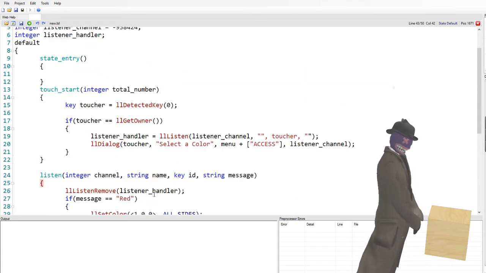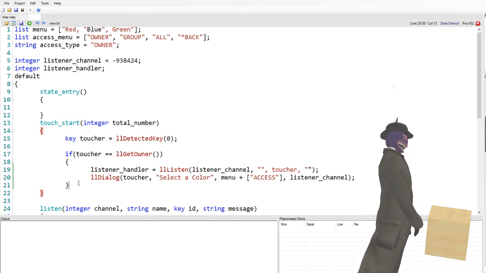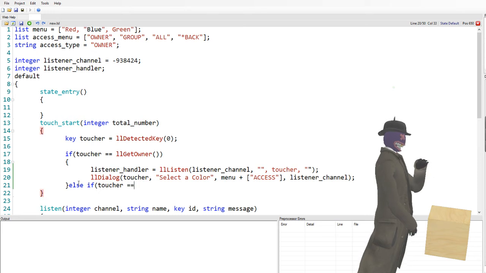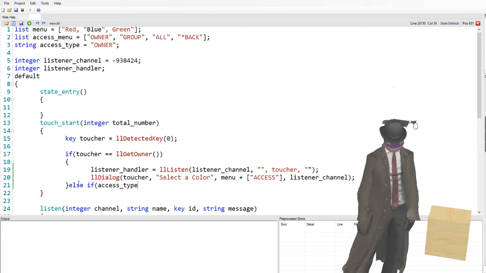And the next part is setting the access types in the touch start so that people can actually touch it if they're in the group or something. So the if statement is now turned into an else if toucher is in the same group and access type is group.